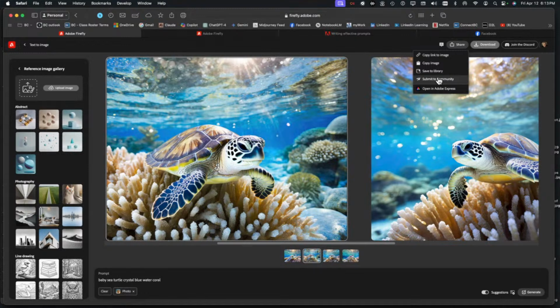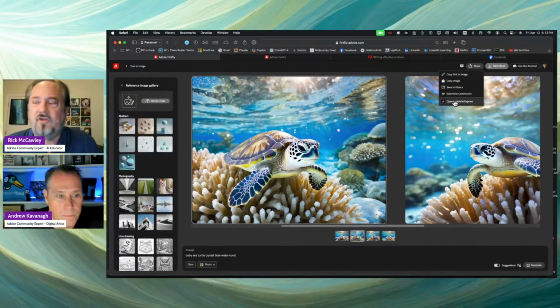If I want to, guess what else I can do? Hop on over to Adobe Express, make a layout for design. Say I'm doing a Firefly show coming up, and create all kinds of things, including social media posts in Adobe Express. Both of us are also Adobe Express ambassadors. So it's the Swiss Army knife of graphic design, social media sharing, everything else. So definitely check that out.